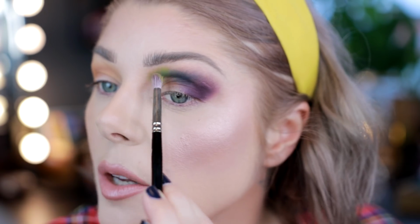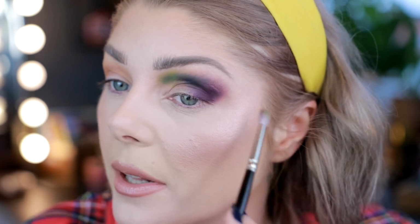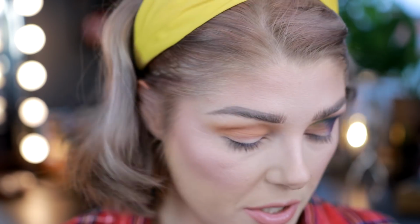Just to make this a bit more green, and also I know that the yellow one that I'm gonna have over here is not as dark as the green one is, so I think that this will match better. And then I'll put a bit more of the blue in the middle. So that's what I'm doing. I'm just gonna finish this one up and see how it ends up.